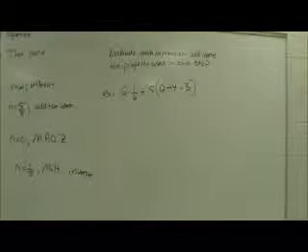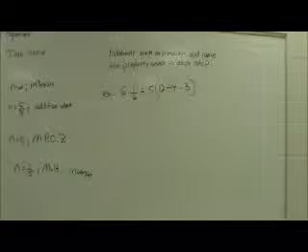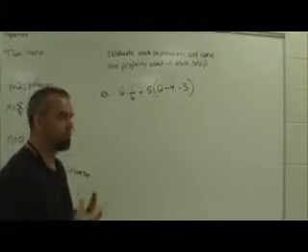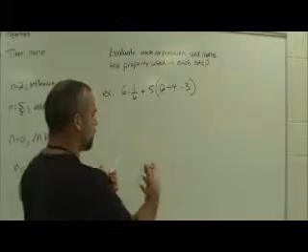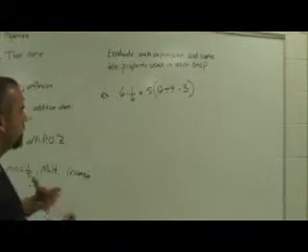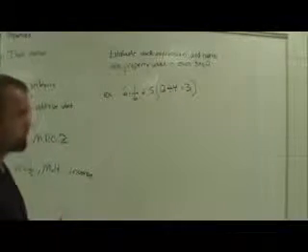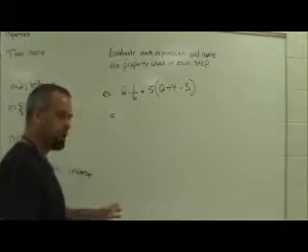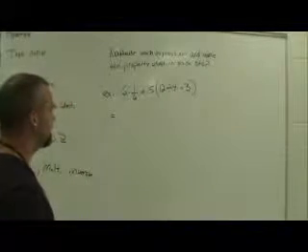We're just kind of putting it all together. This is the last thing we're going to do today. We're going to evaluate this expression, and then we're going to name each property we used in each step. Okay, this is kind of what you're going to be doing next year in geometry with proofs. You have to justify with a theorem why this statement you made is true. So, the first thing we're going to do, we're going to use our order of operations. What do I do first? And every time you do an operation, you have to rewrite the whole thing. I know, I'm not going to make you do 100 of these, but a few of them you can do.